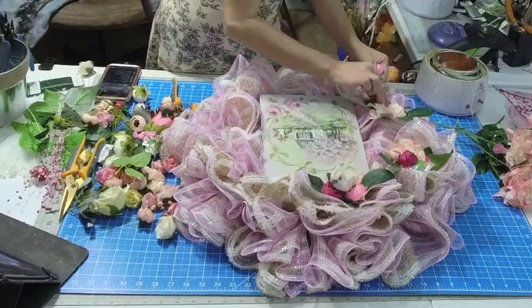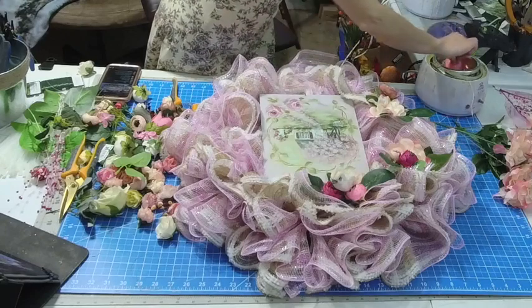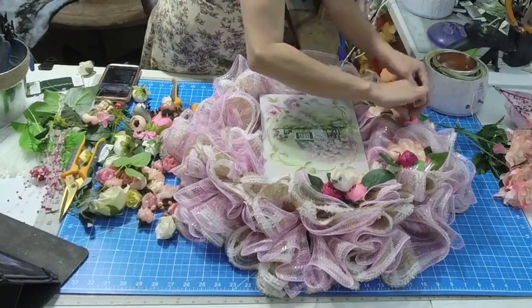Absolutely gorgeous. There you go. Let's get some pinks in there.